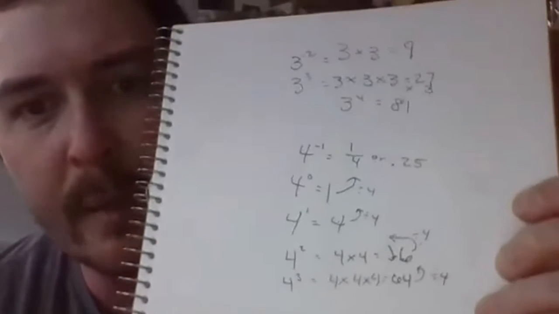Now, what would be the purpose of this negative exponent piece? Well, think about time. All right? If we have time going on, we can talk about situations going back in time. So yesterday would be to the negative 1st power. The day before that would be to the negative 2nd power, which is hitting home to us right now and why I'm teaching you this is for the coronavirus.